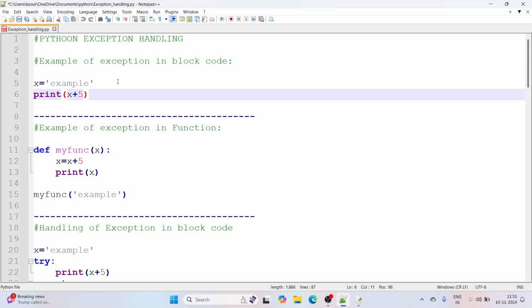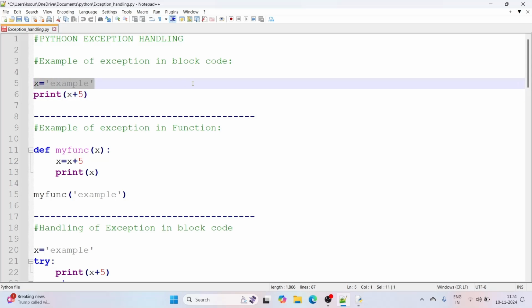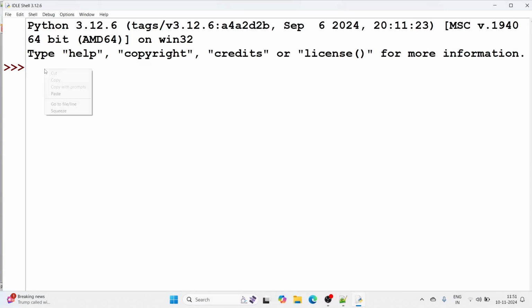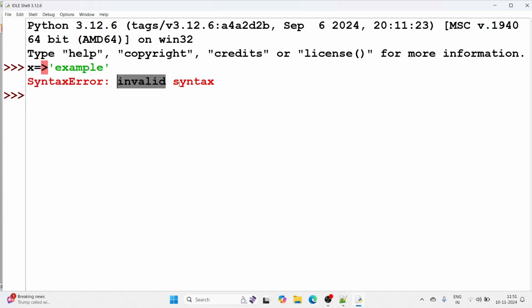To understand that, let me copy this declaration and paste it in the IDLE shell. So we define the variable like this, and assign the value into a variable. But what if I do it like this and press enter? It is giving me a syntax error, invalid syntax. Syntax error is the error which comes while defining an anonymous block, a Python function, or any Python file. So any error which comes while defining any object body is called a syntax error.